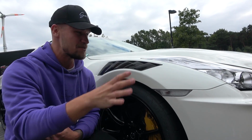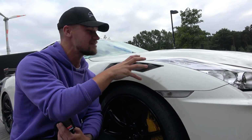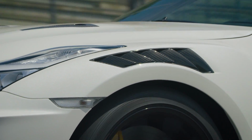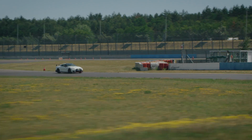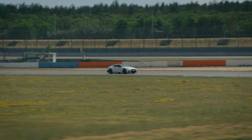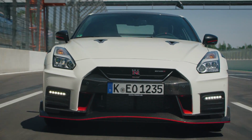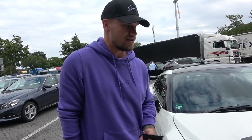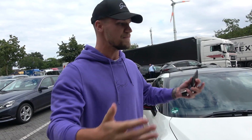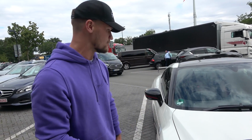And then finally, what's so GT3 inspired with the GTR is the turbos. This has got brand new turbos which are lighter, more efficient, giving more feel, much more responsiveness on the throttle pedal so that there's no turbo lag, and fundamentally giving you much more feel in and out of the corners, which you want on a track car like that. So GT3 inspired. It's why Nissan do the endurance racing, so that they can take the technology and put it into the road car, which is pretty awesome.